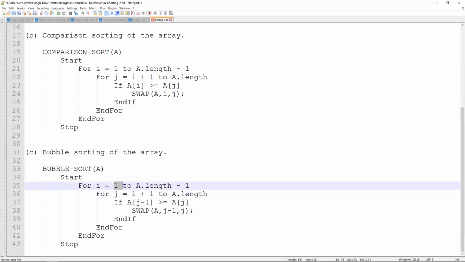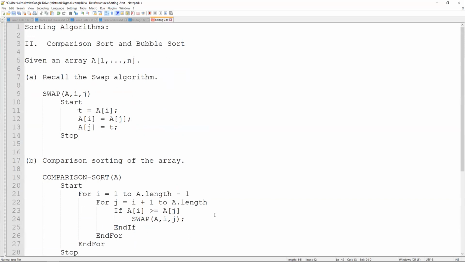Then start with i equal to 2, then again consecutive elements, then again consecutive elements. Finally, at the end, you will get the sorted elements. So bubble sort also we have seen in lecture videos, again via diagrams and examples. This will be the precise algorithm for it. In this short video, these are the only two things that we do. So we will stop here now.